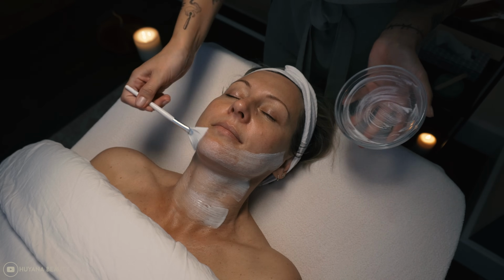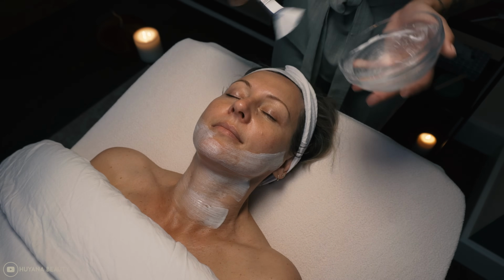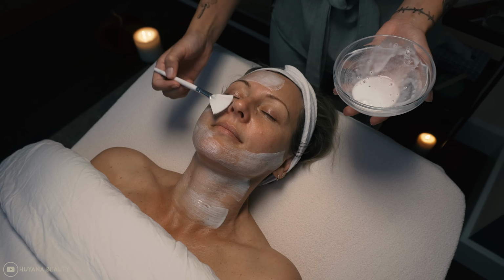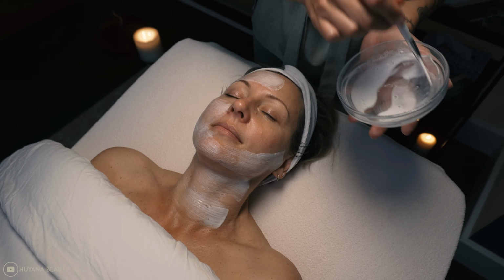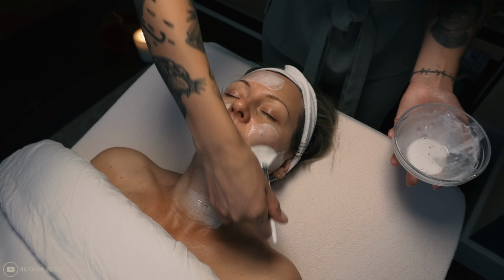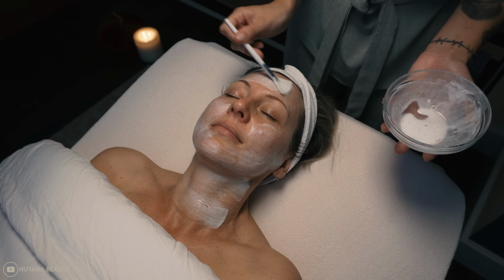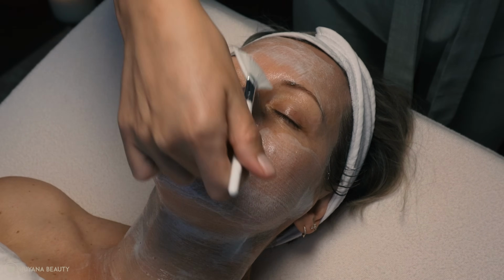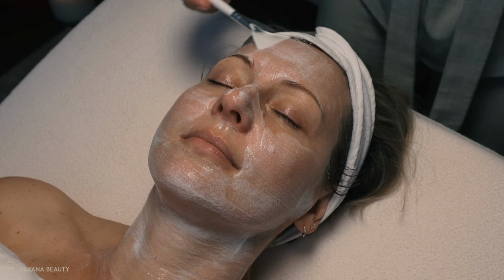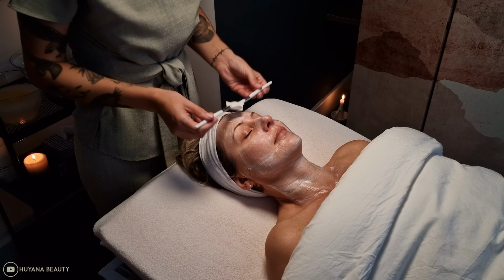The gentle exfoliating effect revitalizes the skin, whilst the vitamin C supports a bright, radiant complexion. I find this product is super gentle and kind for any skin type, but I love to use this on my anti-aging facials as it doesn't feel too abrasive on the more mature skin.